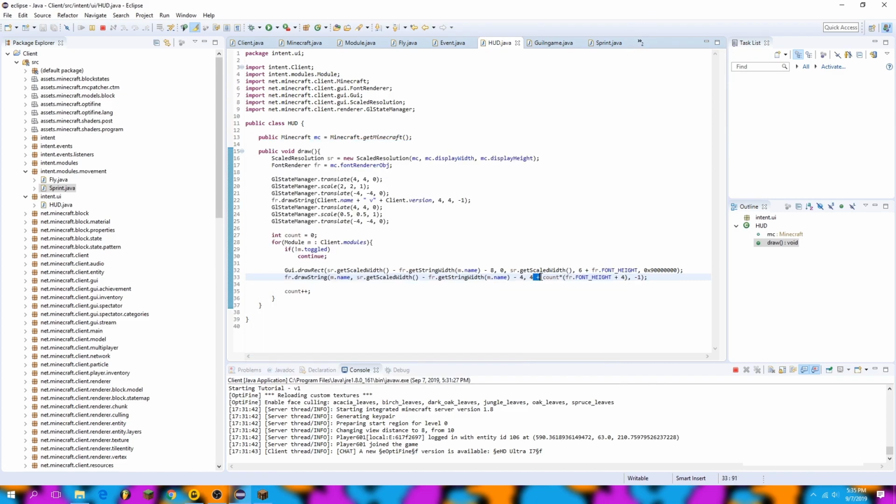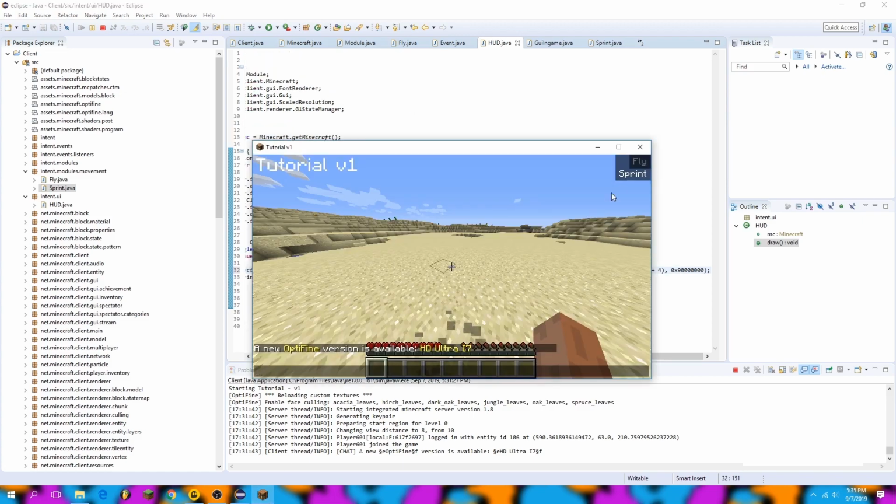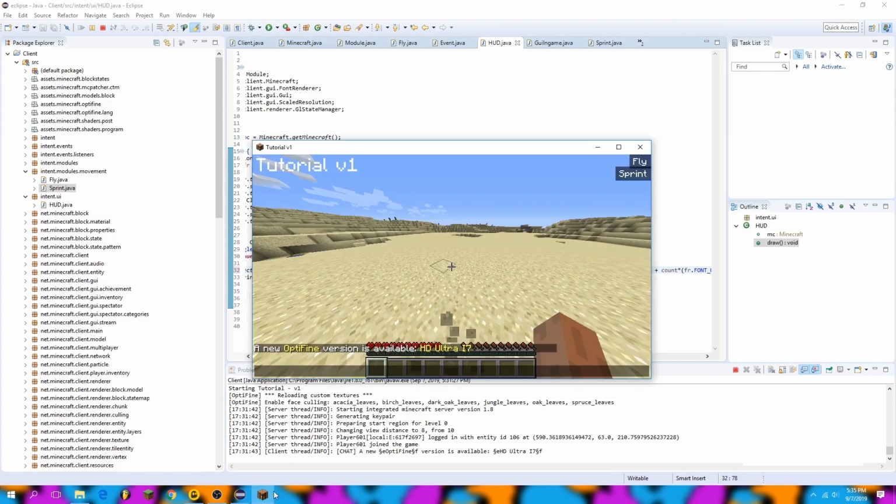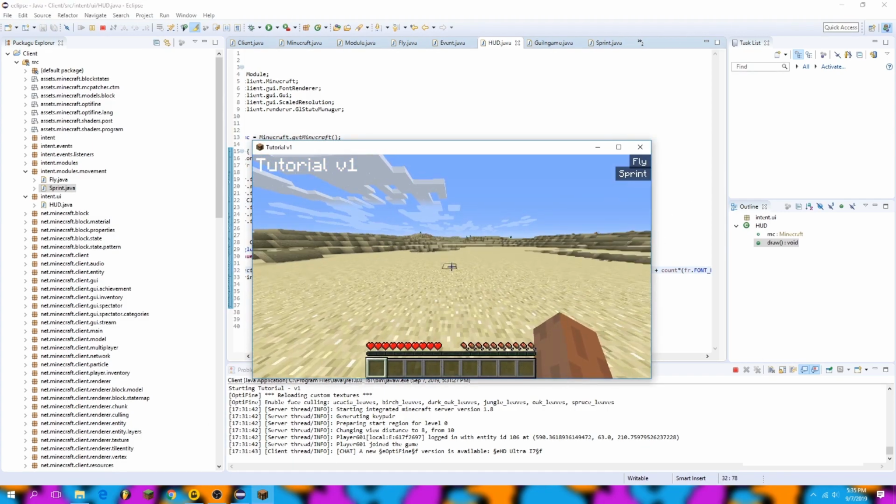And then I'm also going to apply this offset to drawing the rectangle. So this last argument or parameter is the bottom of the y-axis. So when I do this, it'll lower the rectangle, but the top is still at the top. So we're going to find this 0, and that's the top y-axis. So then I'm going to save that, and as you can see, the rectangle has now been lowered.